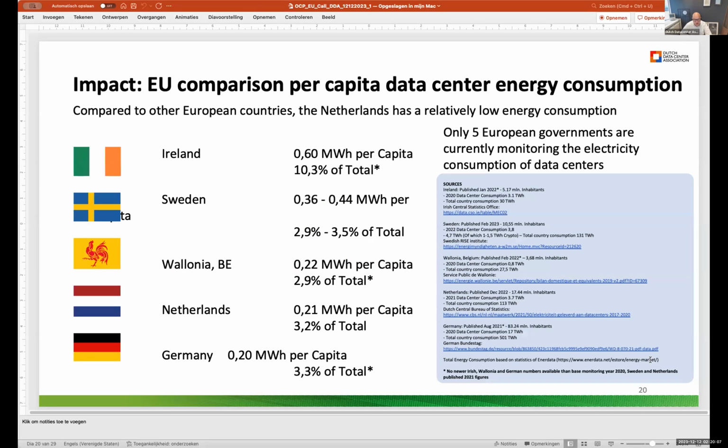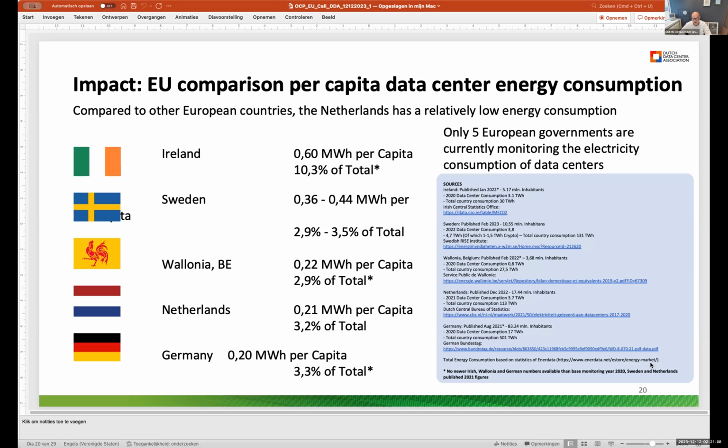So if you then also compare it to other countries, there are only 5 countries at this moment that do official monitoring of the data center industry. And you see that they're more or less around 3% of the energy use of the country. It will increase slightly year upon year, but that's also insightful, that actually the Netherlands is not really that big of a difference with Belgium or with Germany. Ireland is a little bit different. They have 10% of the electricity, and I think it's already even more. We also know that Denmark is higher than the rest because of the more hyperscale data centers that are positioned there.